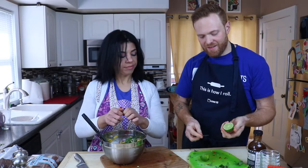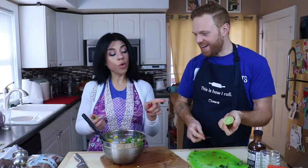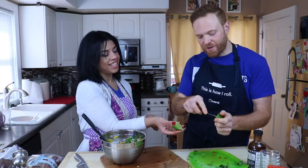Again. Yeah. So to do lime or lemon, a quick way to do it. Wait, hold on. Okay, you cut it in half. Cut it in the middle, and then score. That's right. Sorry. You told me that.